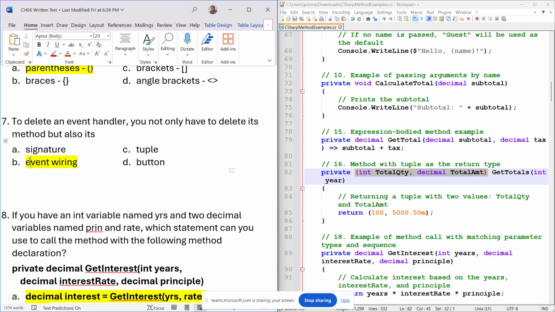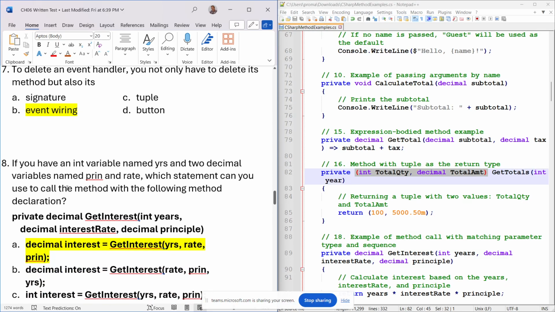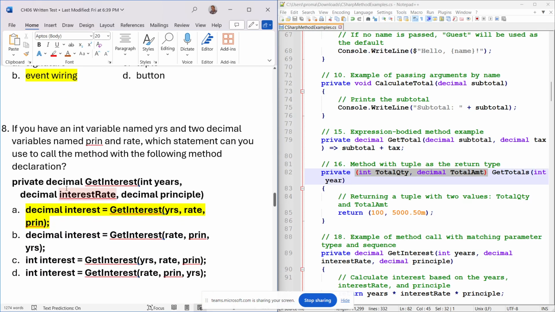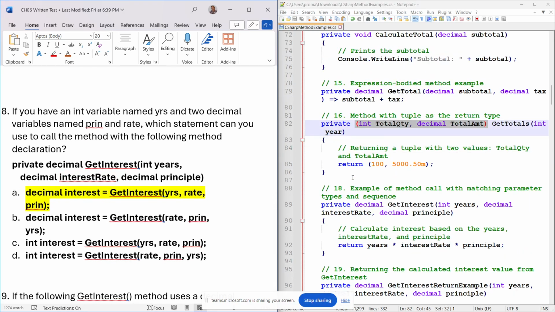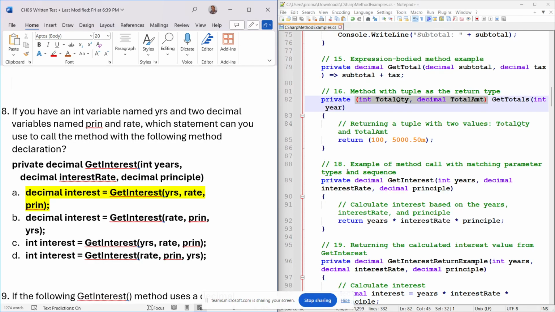That's why it's always best to delete the event from the properties window before you actually delete the method itself. If you haven't run into that problem already, you will eventually if you're not careful. It's happened to me. I delete something, and I say, oh, I've got to get rid of all the wiring first.